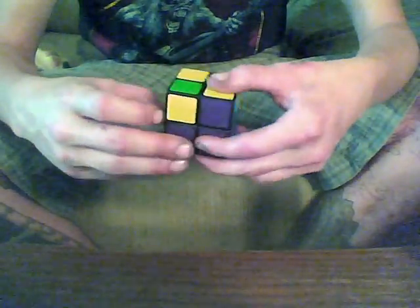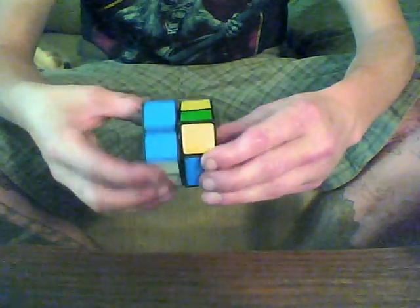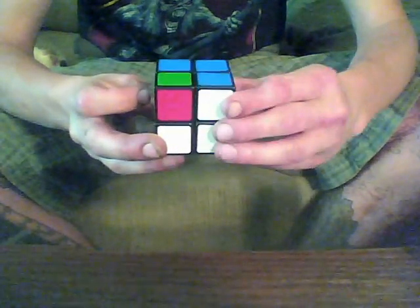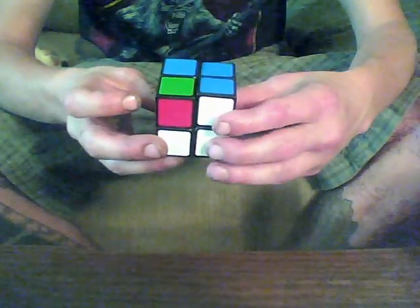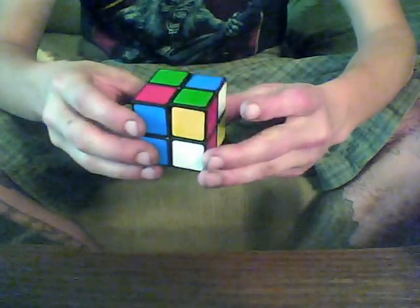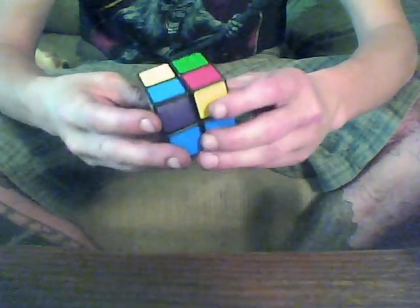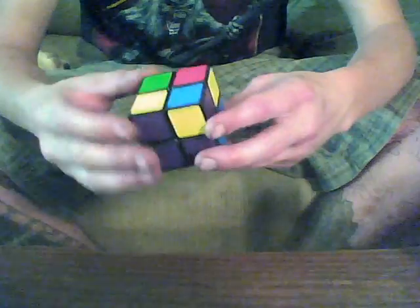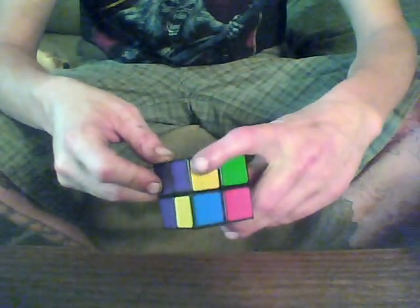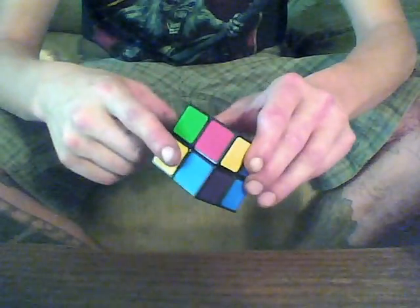Okay, so if it's facing you, the ones that are already oriented, those are the ones you start with. Move it away. The side that needs orienting, move it up so you've got your two whites. Replace that white that you just took out, bring it back, and then replace that second white that you just took out and bring it back. And if you do 180 degrees, they all should be placed if you look at this cube. None of them are oriented right, except this one or that one, but they are all placed correctly, so that's a good thing. And this actually just worked out in our favor.